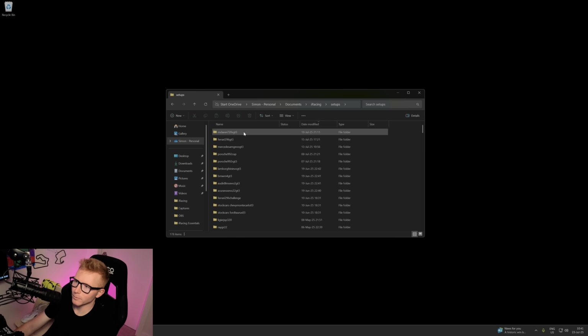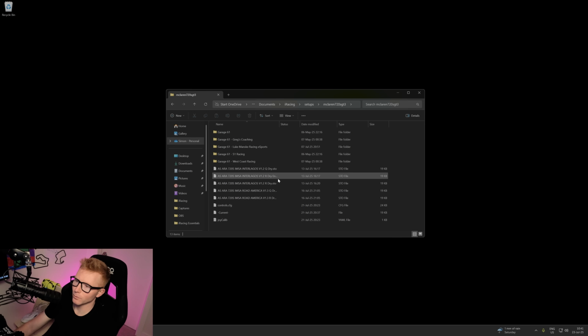So if I go into the McLaren, for example, because I've been driving this quite a bit, you can see at the bottom here, there's another joyCalib file. So right now, this is just a duplicate for me, but if I wanted, I could adjust my steering wheel calibration or pedal calibration specifically for this car, and it would be saved differently in here to what the default joyCalib file is. So kind of useful to know.